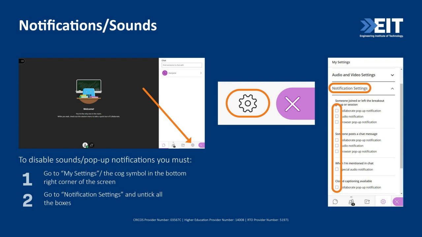Click on that gear icon, go to notification settings, and make sure to uncheck all the boxes there so that you won't see any notification popping up, and so that it won't block your screen and distract you during the session.